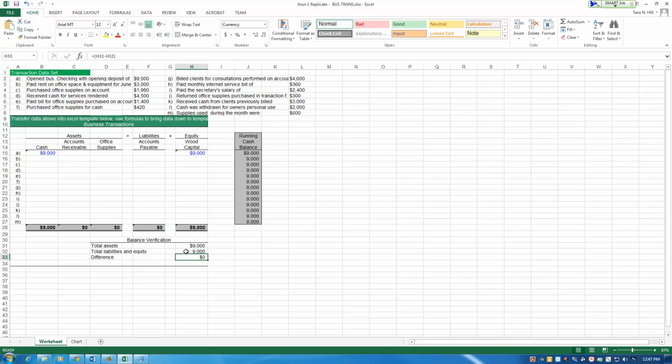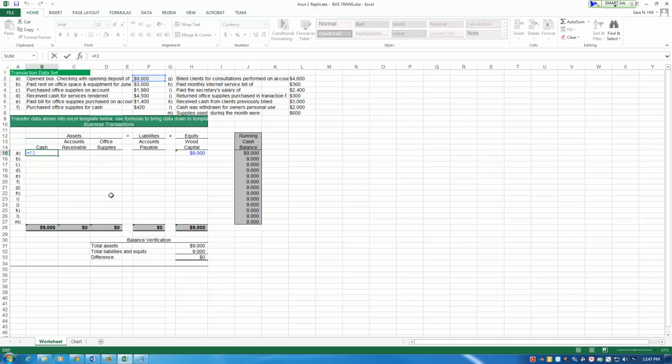Another thing that I'd like to point out before we get started is any time that we can use a formula in our spreadsheet, I expect you to do so, and I'll show you through any examples that we do. I'll always be using a formula, and the reason why is because we don't really want to type in $9,000 here in cash. You can see it's a formula pulling it from above. And in accounting, a lot of times we'll make changes on the fly, and if we have our data up top of our spreadsheet, we can simply make the changes up here and have confidence that that data will then update and flow through all the templates below.